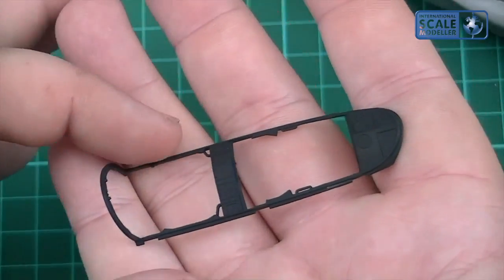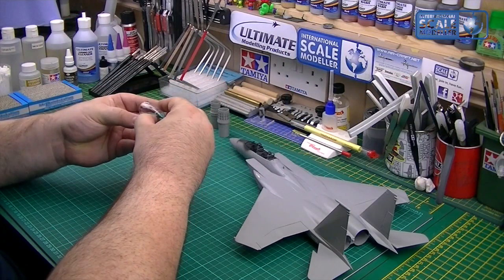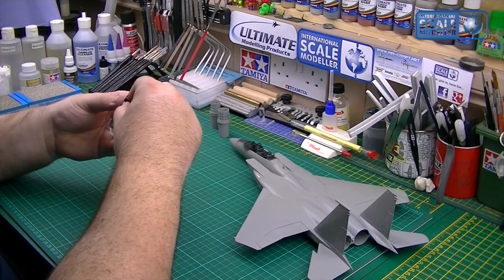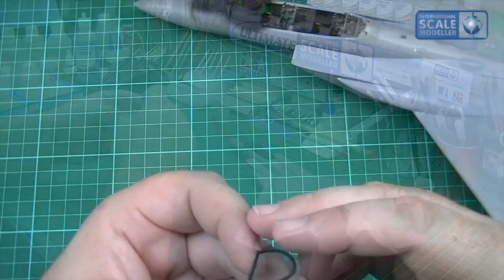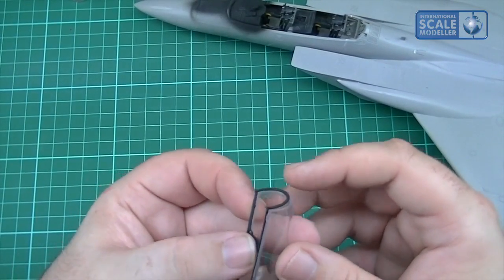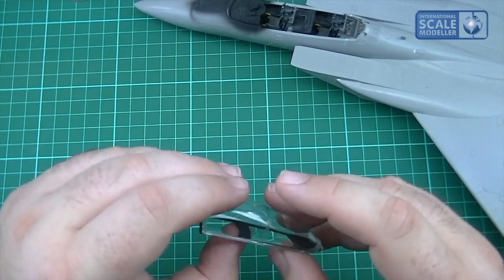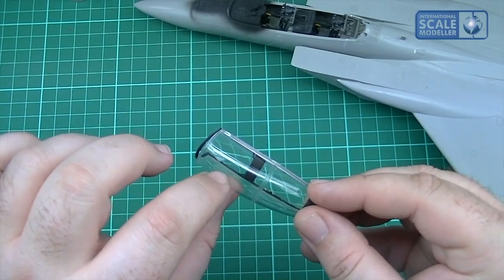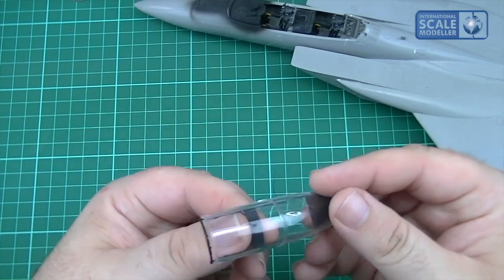We also assembled this — it's just two parts, it's the framework for the cockpit. It fits in position roughly. I need to try and get it on. I was going to tell people to be careful this doesn't get snapped, and I went and snapped one part of it. I'll quickly glue it together — it just needs a little bit of manipulation back, then we can glue it in position with the UV glue, job done. There's a very slight seam just on top, so we're going to remove that in a minute.